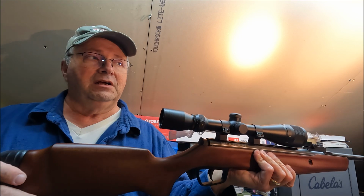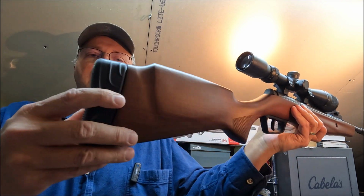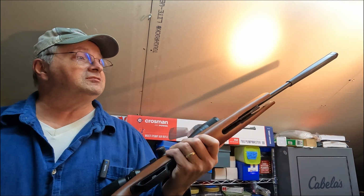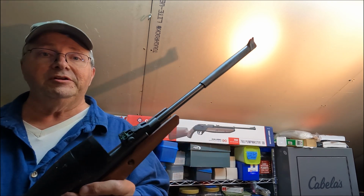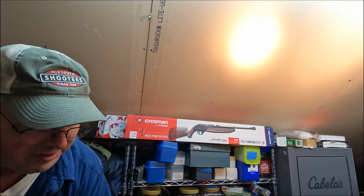I've had this thing, I bet you, 20 years now, because I had it on a .22 for a long time. And then it has a nice rubber buttstock. So pretty well made. I'm sure it's a Chinese-made gun with a German design, but pretty happy with it overall so far. It's been pretty accurate. So let's see how we do with our Stoeger S3000C.